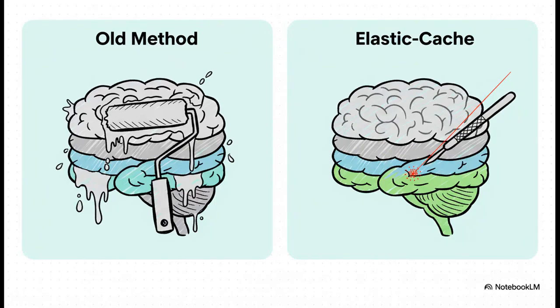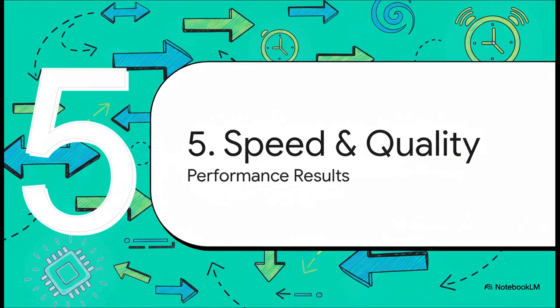This comparison just makes the difference crystal clear. The old strategy was always update everywhere, just total brute force. But Elastic Cache's strategy, it's surgical. It asks, hey, has that most attended token, our anchor, changed much? If the answer is no, it does nothing. If it's yes, it finds the very first layer where that change happened and only updates from that layer on up, leaving all those stable, shallow layers completely untouched. Zero waste.